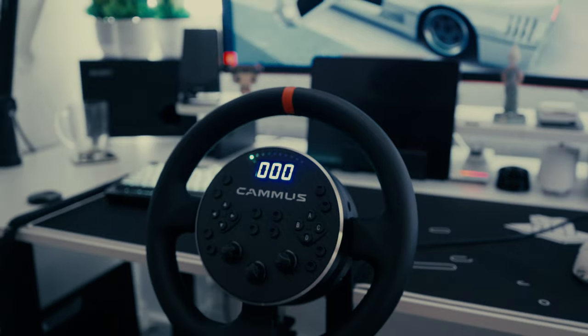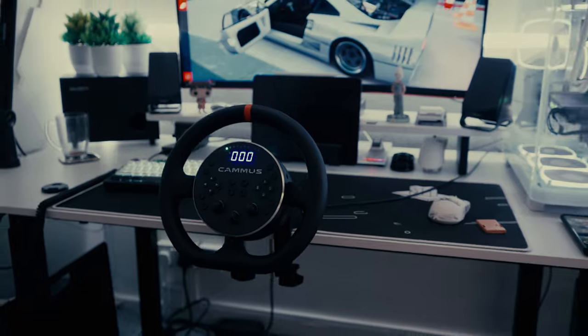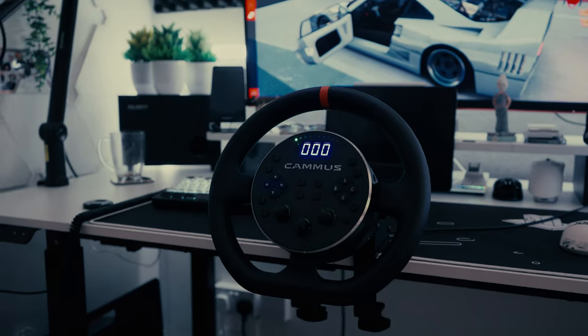It's time to learn to drift, and today we are looking over the C5 from Camos. They were nice enough to send one out, and it's been a good month or so since that happened. Unfortunately the first one they sent didn't work — I think there was a mechanism error within the motor itself — so they had to resend one, and now we have one that is working absolutely fine. We're going to go over it, look at some build quality, some functionalities, and see who this is probably best for, whether you're a sim racer or a casual driver.